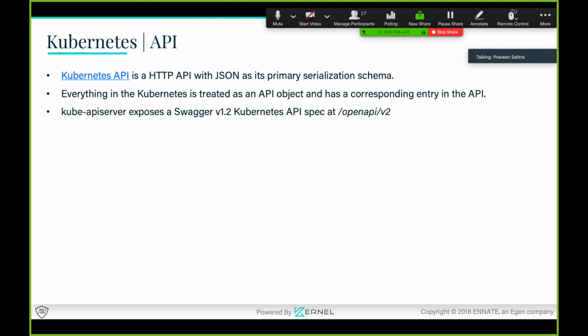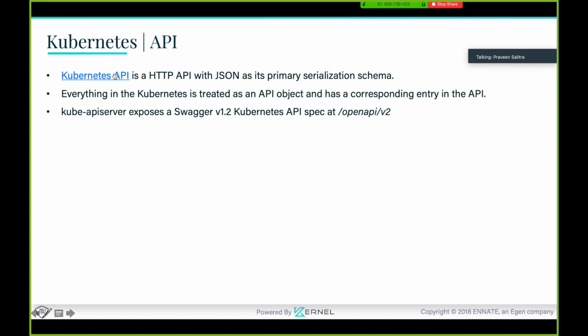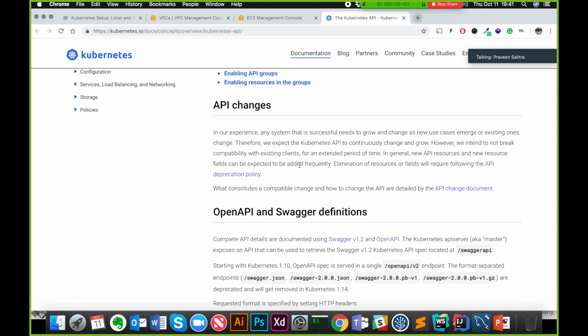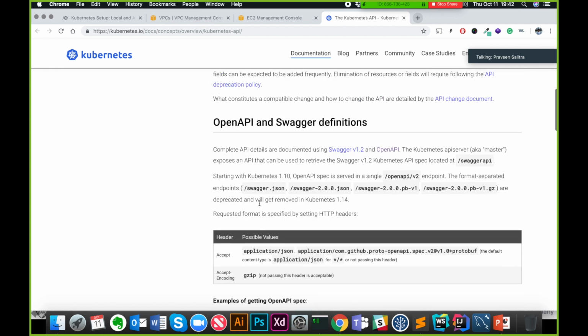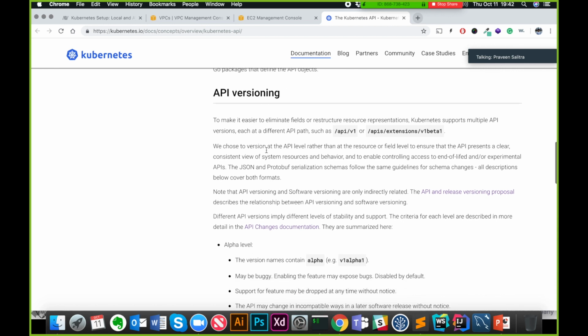Also, Kubernetes follows the standard as far as API documentation is concerned, and it is going to follow the OpenAPI spec there. So definitely we will have something like swagger.json coming out of this API. So let's go and look into it. There are a few things that you should know about in the Kubernetes world, specifically after understanding Swagger and the specification of it. There are a few things related to versioning.